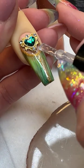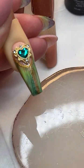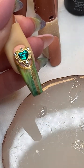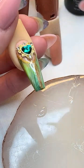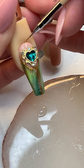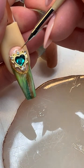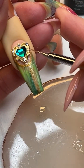So if you do put the top coat on like we are here, you can still kind of touch up around those edges. Just like we did with our colors, I'm going to take a little bit of that Ultimate Finish top coat onto the tile. And then I can grab, let me find my micro detailer again here. That same micro detailer brush, that really tiny brush, I'm going to use to apply my top coat up around that cuticle area or around the rest of the base of the stone to really make sure that I've got top coat everywhere that I want and that it is sealing all the way around the edges of the stone. So again, I don't have any issues with my client catching her hair or anything like that.